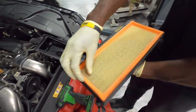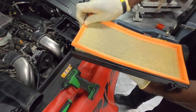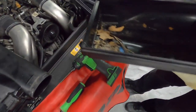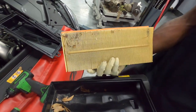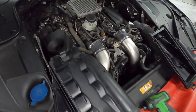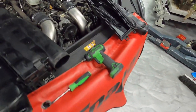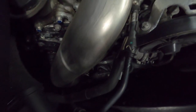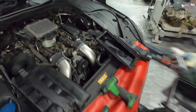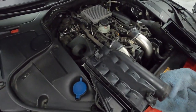So that's the OEM air filter. Doesn't exactly look dirty, but oh yeah, it does. Oh nice, you got like a bird's nest in there? So it's safe to say the car is gonna be happy with these new K&N intakes for air filters. The actual intake is kind of like metal tubing here, but the filter housings, the boxes here, just go up here and then it feeds down into the intakes there. It's just gonna clean out the housings.